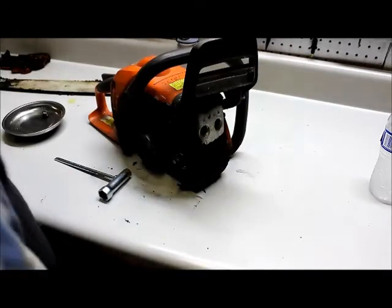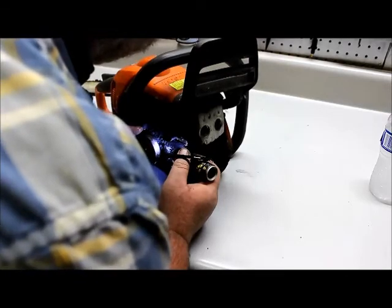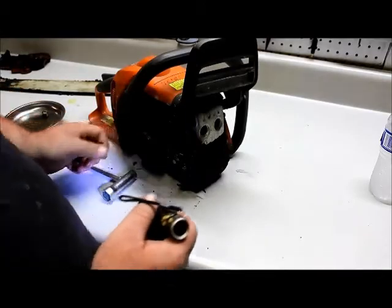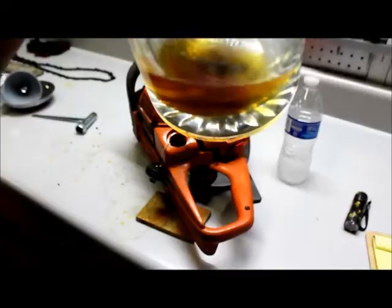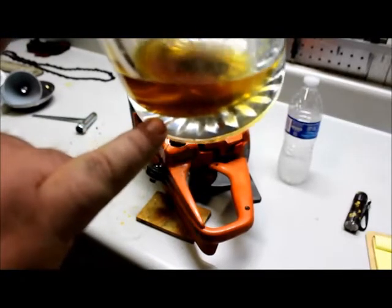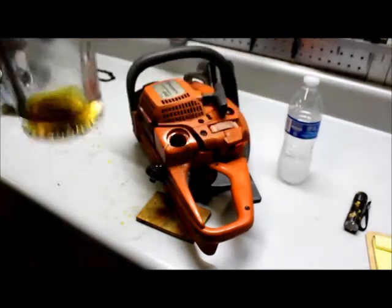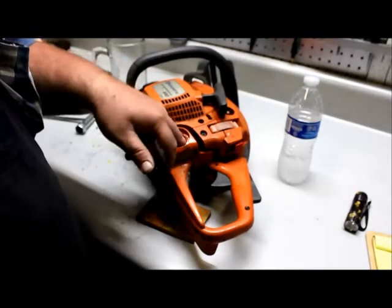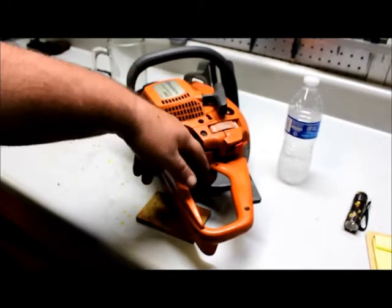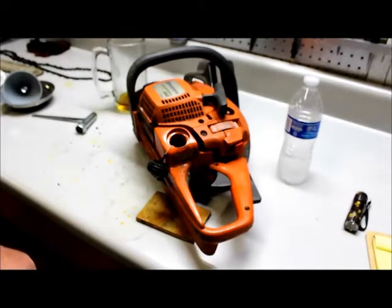While we're here, we're going to inspect the sprocket. The sprocket's got quite a bit of wear, it really does need changing. Alright, I don't know how well you can see that, but there's water in that fuel that'll come out there, and trash, and that fuel is deep brown. So we know that's not any good. We may have some problems in that carb. Feeling the line inside the tank, the line feels good. That don't mean it's good underneath the cowl, but inside the tank the line feels good.